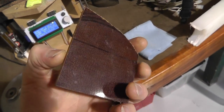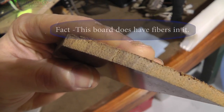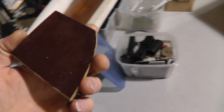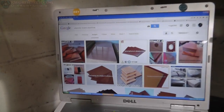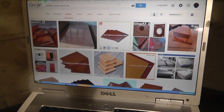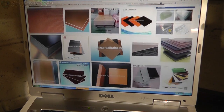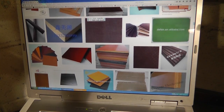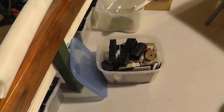Here is another chunk, another piece of the same material, but this is really thick, and it's not quite as flexible. Matter of fact, this stuff is extremely hard, and it's really good. So, what is it? It's this stuff, and don't ask me, I can't pronounce it, and there are hundreds and hundreds of different grades, so you have to do some homework and find out what kind of material works, because honestly this material came out of my plastics bin, and I'll explain why this came out of my plastics bin.